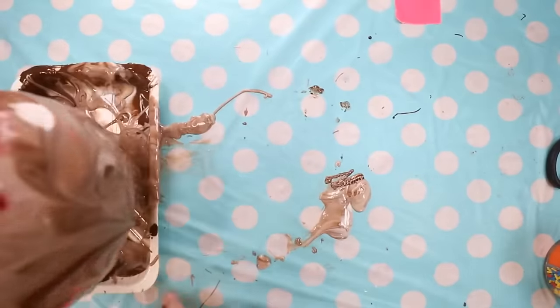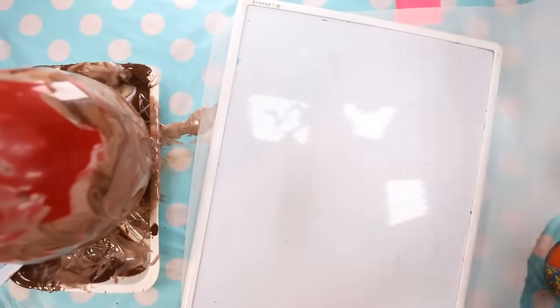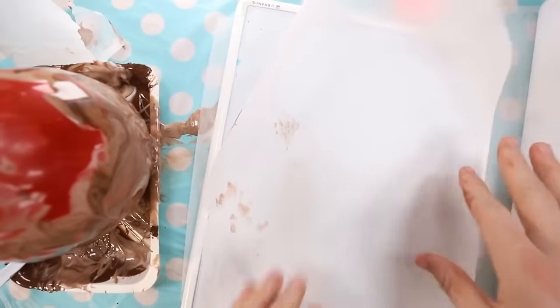Okay, now put this off to the side. I'm gonna get some parchment paper, put that right there. I need a flat surface to put it on, so I'm gonna go ahead and do that. Here's more parchment paper. No, it stuck to the balloon. I always make such a mess. Oh my gosh, this looks so delicious.